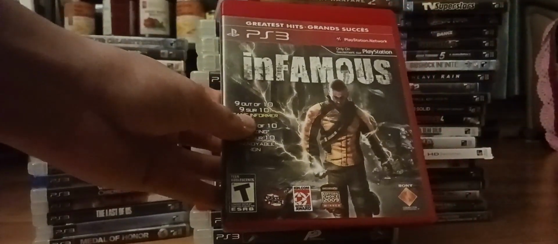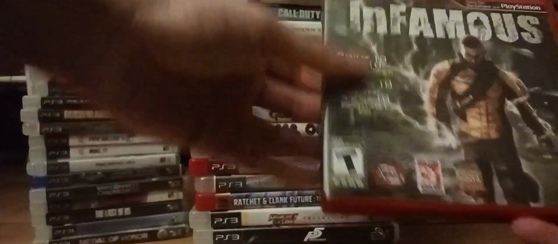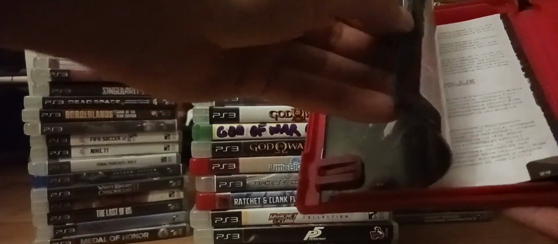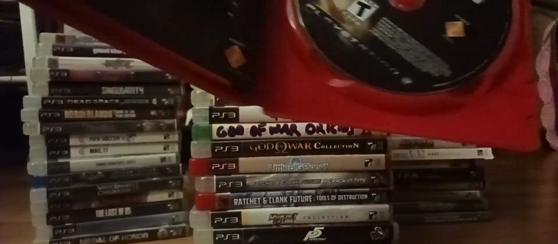Fortunately for me, I got the Greatest Hits edition here, which has its original box art and case. I know some people don't like the Greatest Hits, but I've come to appreciate them a bit. You can see right here, we have the game and the manual, which is something that they don't do nowadays. There's even some advertisement for Uncharted 2, which is neat.